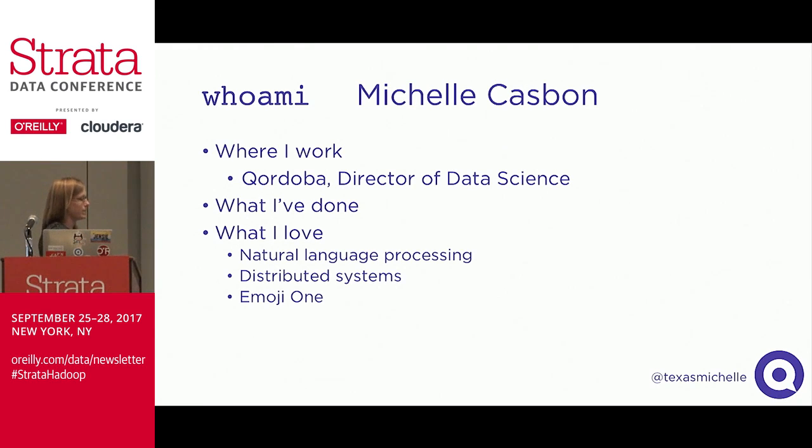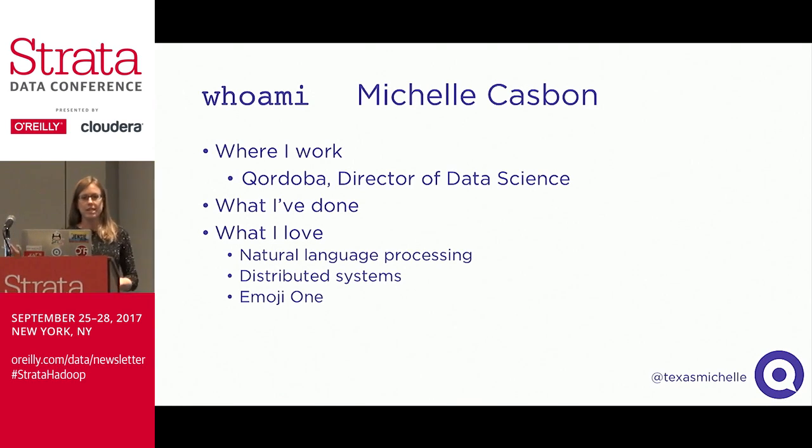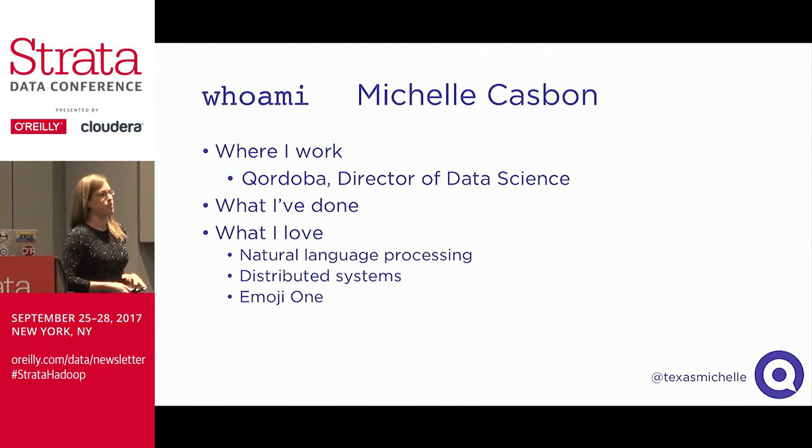So to give you a little bit of context on who I am, as Josh said, I'm with Qordoba. We are a Series A startup based in San Francisco. I'm the director of data science there. And as far as background goes, both of my degrees are in computer science. And my very favorite thing is natural language processing, and that comes from when I was a teenager, I spent some time overseas. I wanted to learn another language. And so I did part of my computer science studies abroad while I was learning another language. So combining computer science and linguistics is something that I've always really enjoyed.